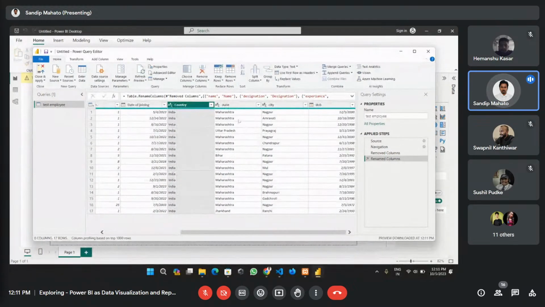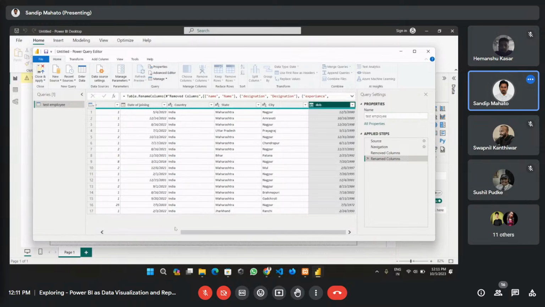So in this way, you can transform your data, and if you don't require any field, you can remove that. So now our data is ready.